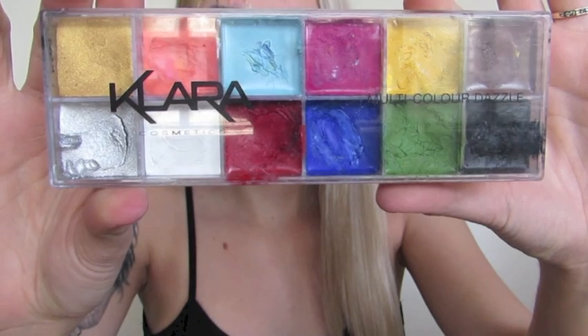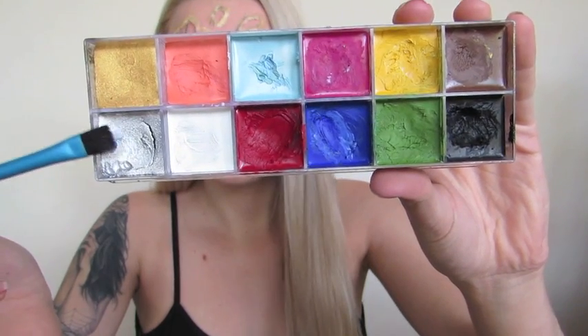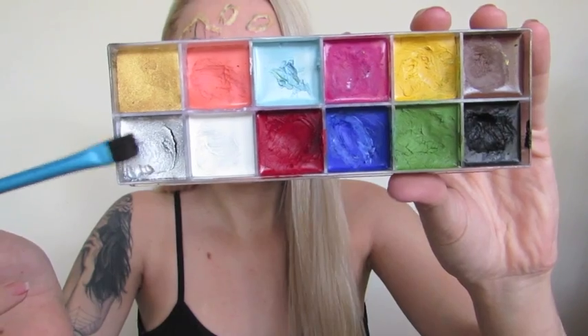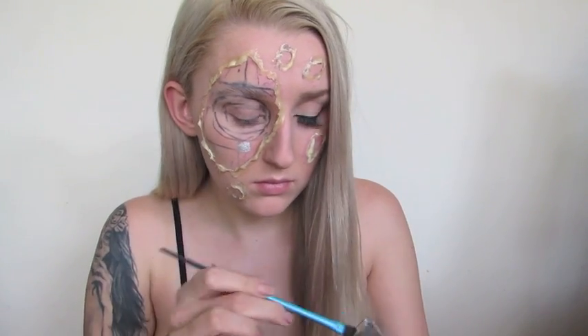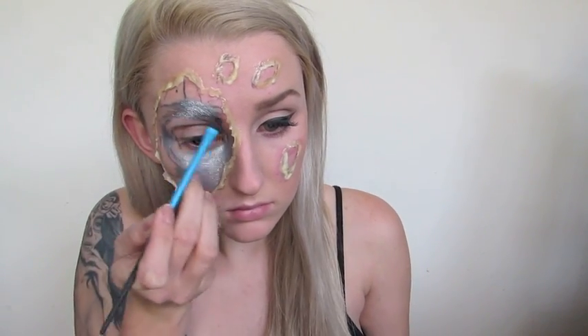After that, I'm then going to be colouring this with my Clara palette — this is a grease paint palette. I'm going in with the metallic silver down the bottom. You can of course use watercolours, which I do recommend are a little bit better because it's hard to layer grease paints on top of each other. Then I'm just going to fill in the area as best as I can and really work that over my eyebrow so it's not very visible.